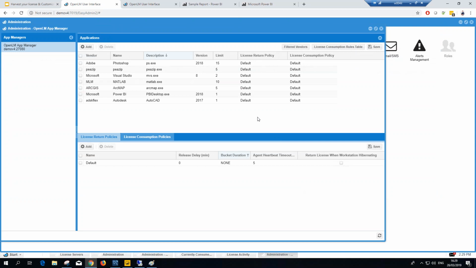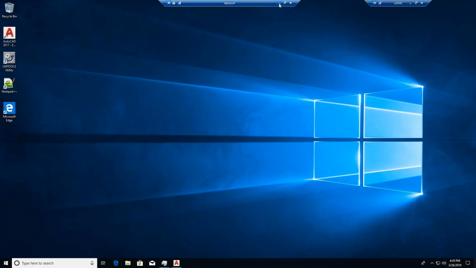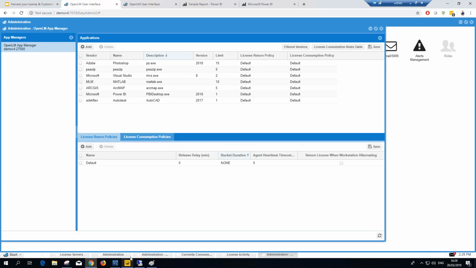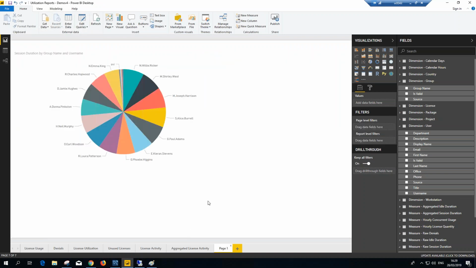And that's about it. I really don't want to go over everything OpenLM has to offer because, well, OpenLM has a lot to offer. I just wanted to show you how you can increase availability and get better reporting capabilities from OpenLM, either saving and closing different applications if they've gone idle, or even getting custom reports on exactly what you need to know.